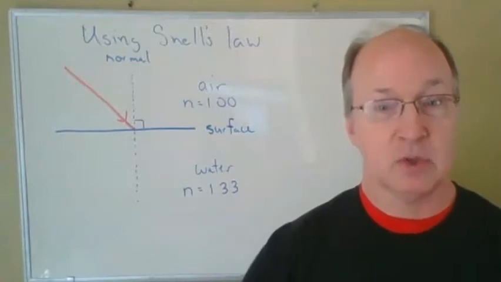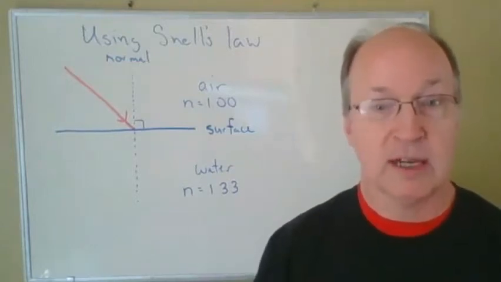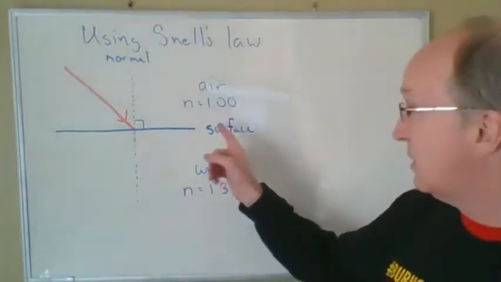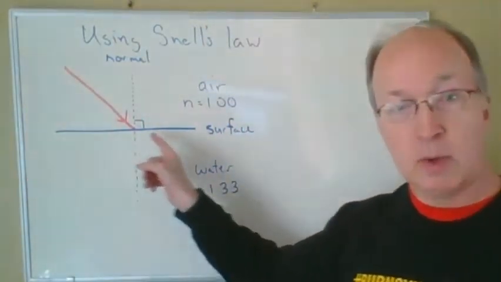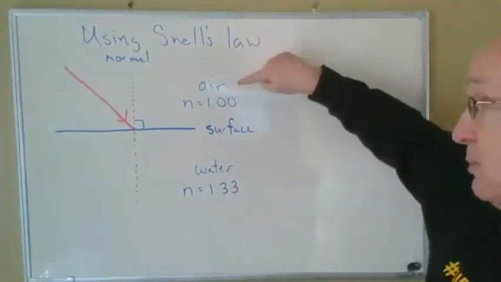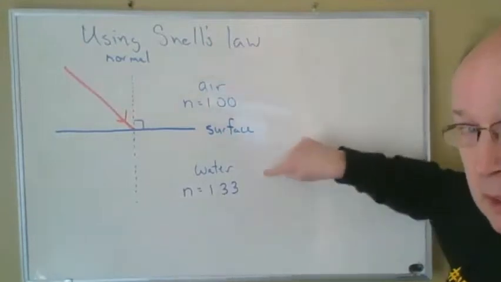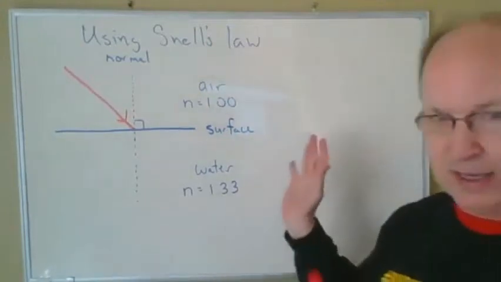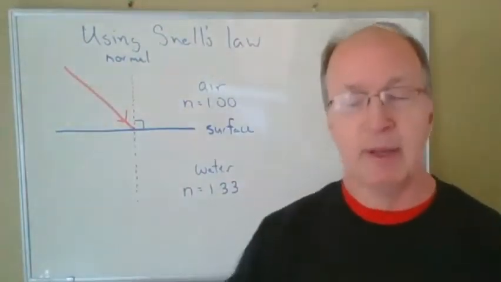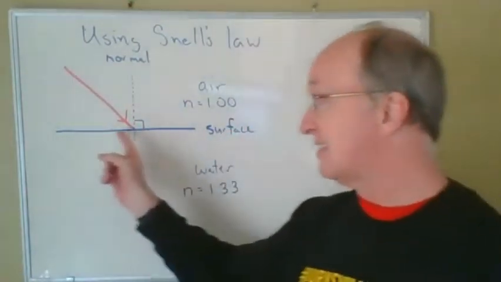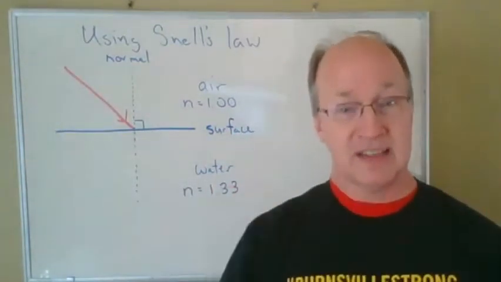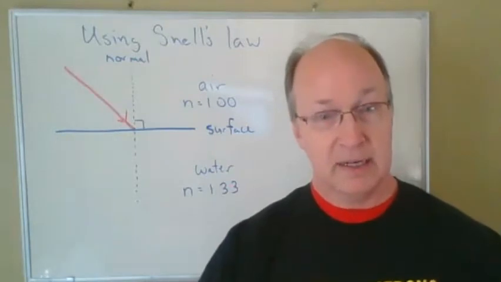Let's start with the diagram so we all know what the diagram looks like and what the pieces of the diagram mean. First, this solid line here represents the surface. In this particular case, it's the surface between air and water. All right, so this is like a dish or a bowl of water where air is above the water, right? Pretty simple, pretty common everyday thing, but that's what that solid line means. And for me, and I suggest for you, the solid line should always mean the surface.